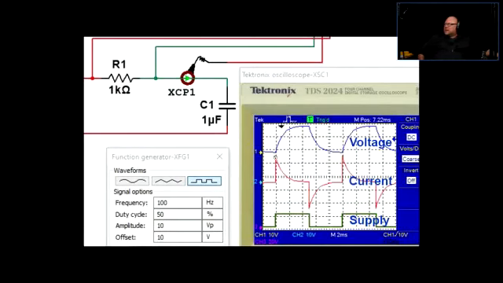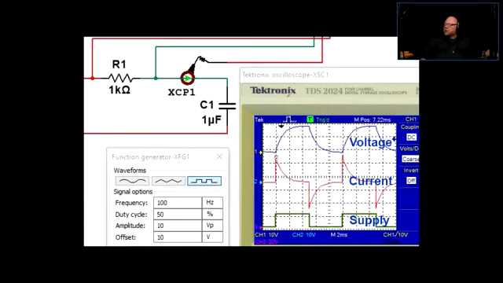Now, as the capacitor fills itself up with the charges, the current is going to slow down until the capacitor fills up, and the current is going to stop. And the capacitor is going to act like an open circuit because there's going to be no more current flowing through it. So of course, the voltage across the capacitor is going to be pretty much high, the highest it can get, providing the power supply. Right?